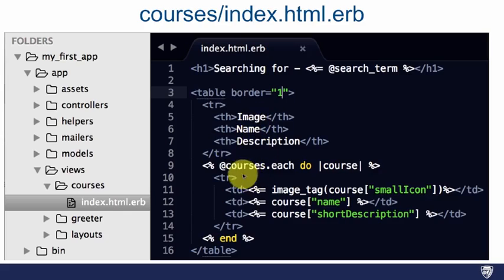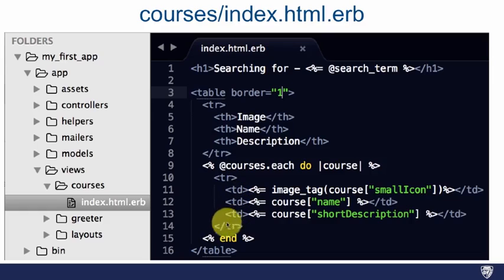And then we're going to have the courses, and for each one of them we're going to have a course passed into our block. And then we're going to close that here. We're going to have an end, and as you can see, these are just evaluators. They don't have the equals, so they're not actually outputting anything.